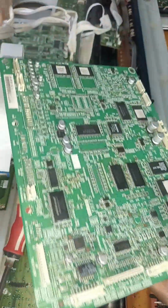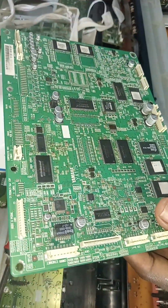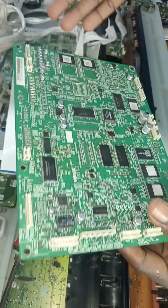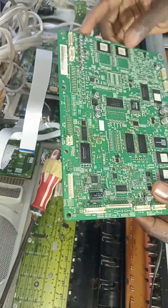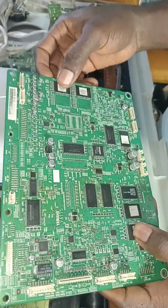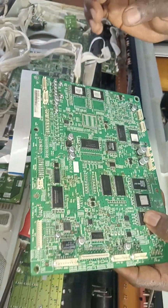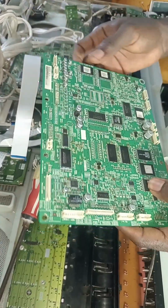But if the power is okay, then any of these things may have an issue. What you need to do is remove them and put a brand new one there. But for this waveform, you need to program it first, so you don't just buy an empty ROM and install it there. It's not going to work. You remove it, install another program into it, then you can fix it back to the keyboard so that it can work.